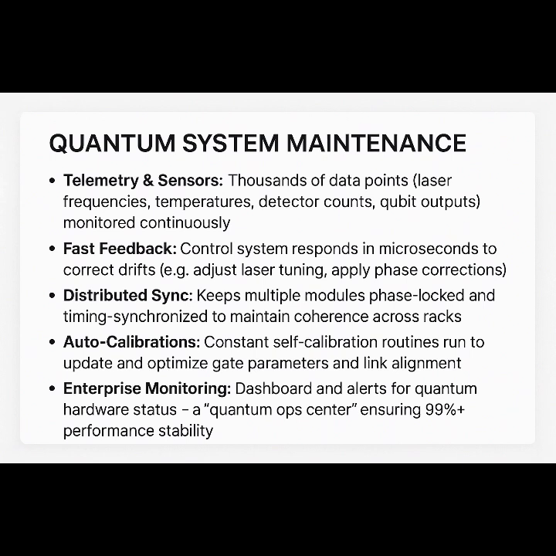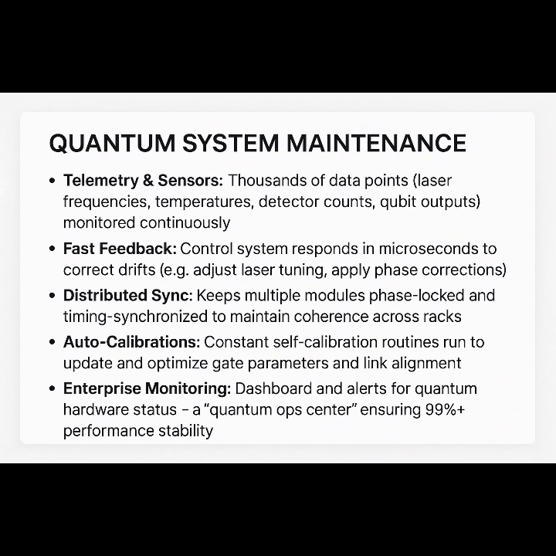Integration with user operations. The control system must also interface with the user's quantum program. If a user submits a quantum circuit to run, the system might break it into schedules for each module, orchestrate the photonic link usage, etc. If mid-run a problem is detected, say a link fails to produce entanglement for too long or a qubit drops out, the system might decide to retry certain operations or even dynamically reroute the algorithm, maybe use a different qubit as a spare. This is speculative, as current quantum programming usually doesn't incorporate dynamic rerouting, but future robust systems might have such fault-tolerant protocols where the controller can adjust the execution based on live feedback, a concept akin to quantum operating systems.